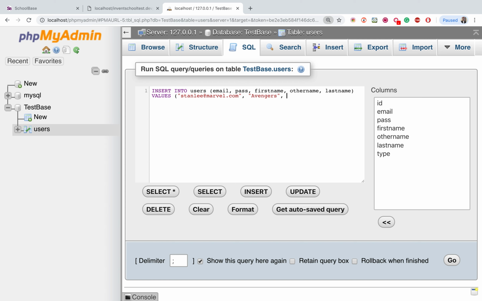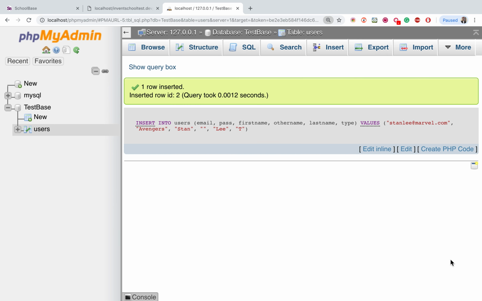The first name will be Stan, and he has no other name, so we just make it empty, and the last name will be Lee. We also have to input the type, so we add the type, and the type is T for teacher. So you bring a comma, then T for teacher, then you run your query, go.